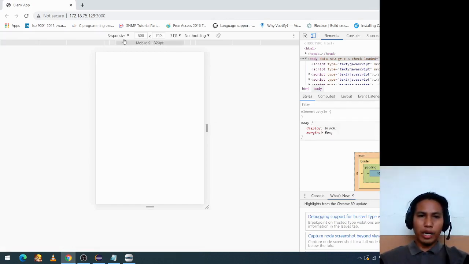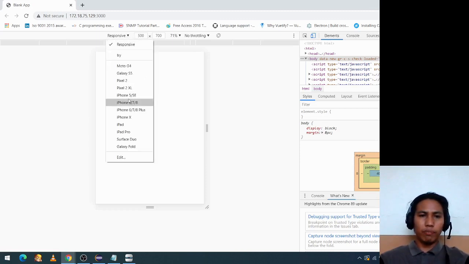So as for me, I'm using responsive with a resolution of 500 by 700. It's up to you later on what your target resolution is. You can also choose in here, we have iPhone, we have iPad, Galaxy, Moto, Pixels. Those are the different devices.